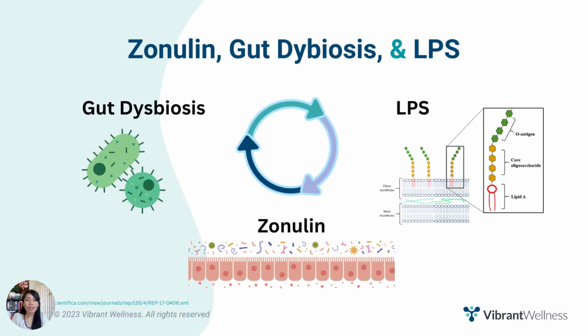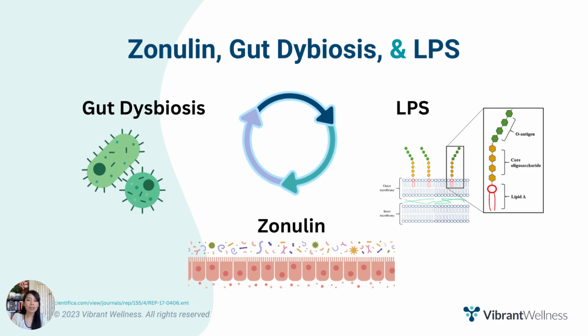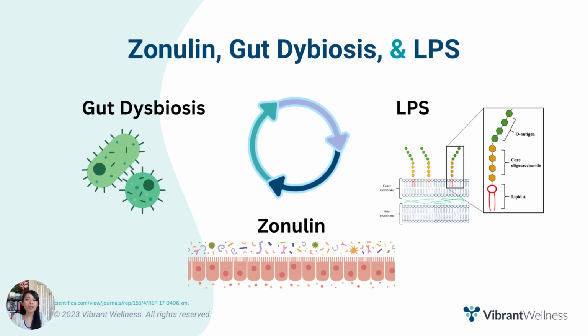Taking all that we just learned, how do these all relate to each other? Well, with higher zonulin levels leading to more intestinal permeability, this facilitates the entry of bacteria, leading to more gut dysbiosis, and then that's going to lead to higher LPS in addition to other food antigens and possibly more. In turn, this produces chronic subclinical inflammation. And this cycle repeats itself until we get that gut barrier mucosa sealed up and healed up.